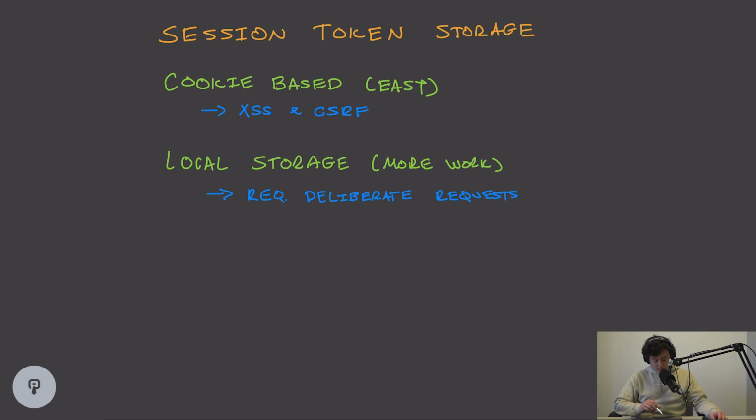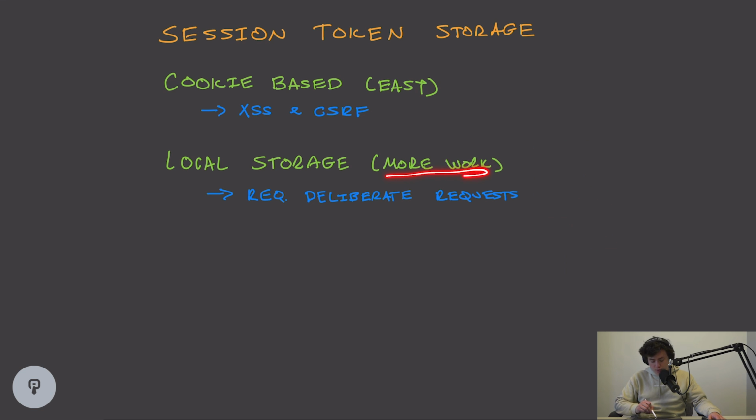However, if we want to be secure in general, we want our session tokens to not immediately be sent. And that can be achieved, for example, by doing it through local storage. It doesn't have to be through local storage. There are other options you can look up online. But just for this example, we're going to focus on local storage. If you don't know what local storage is, the browser has some separate storage for each page, and you can store extra information here.